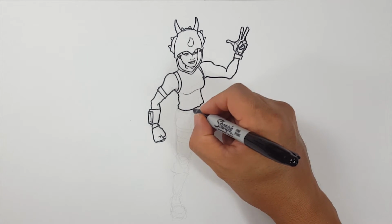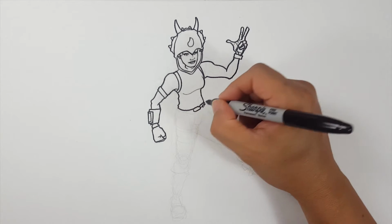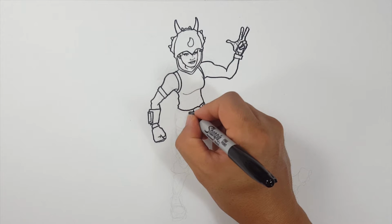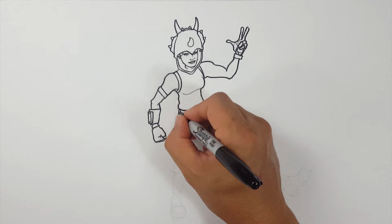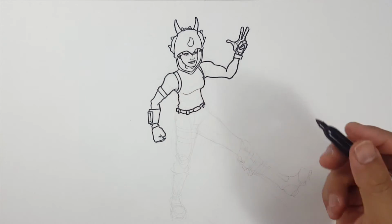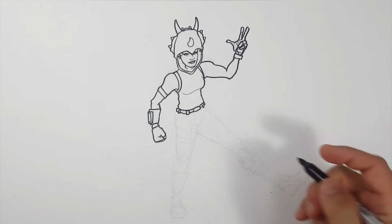Let's draw her belt like this. And I'm going to draw her loops. Going to draw this one over here. Going to draw the other side of her belt. Like that. And now we're basically just drawing anatomy down. And so I've got one leg she's standing on. The other one is kind of flipped up, having fun.